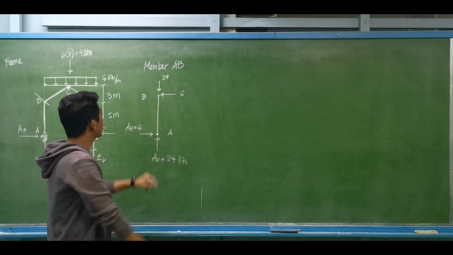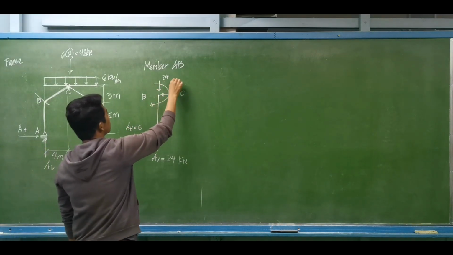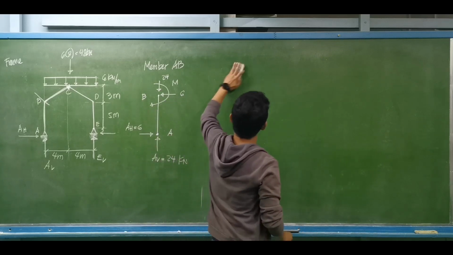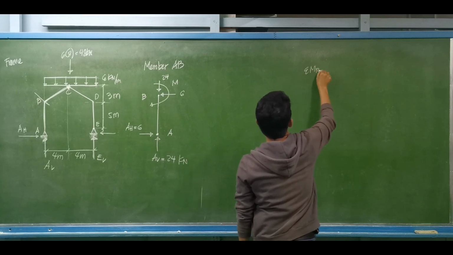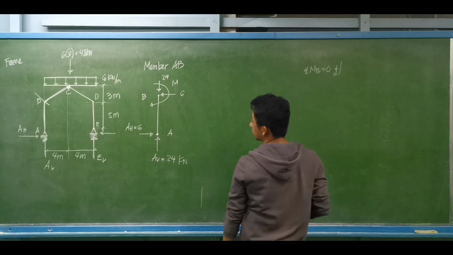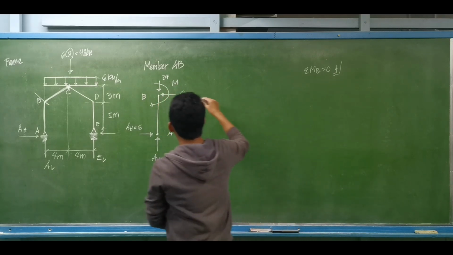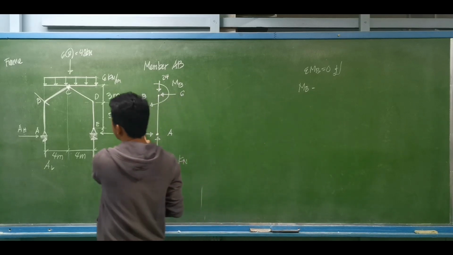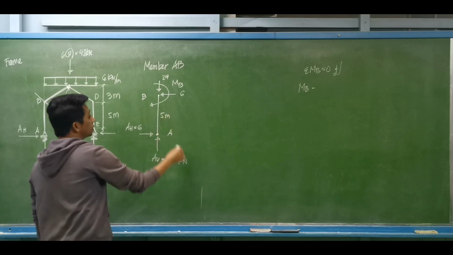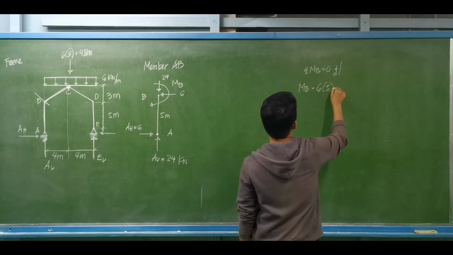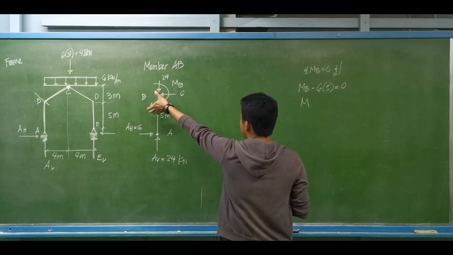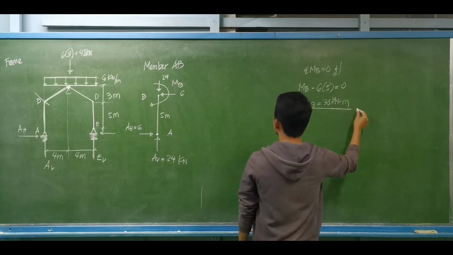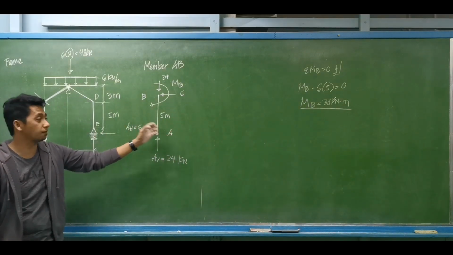Since this is a fixed support, we will be having a moment about point B. I'll be assuming that this moment is clockwise first. Let us compute the equivalent moment at B. Summation moment about B equal to 0, clockwise moments to be positive. What are the clockwise moments about point B? Only that moment, M sub B, and we have M sub B minus 6 times the height of this column, that is 5 meters, equal to 0. So we have the correct assumption. The moment at point B, considering member AB, should be clockwise. M sub B is now equal to 30 kilonewton meters. Let us now do the equivalent shear diagram and moment diagram for this member.